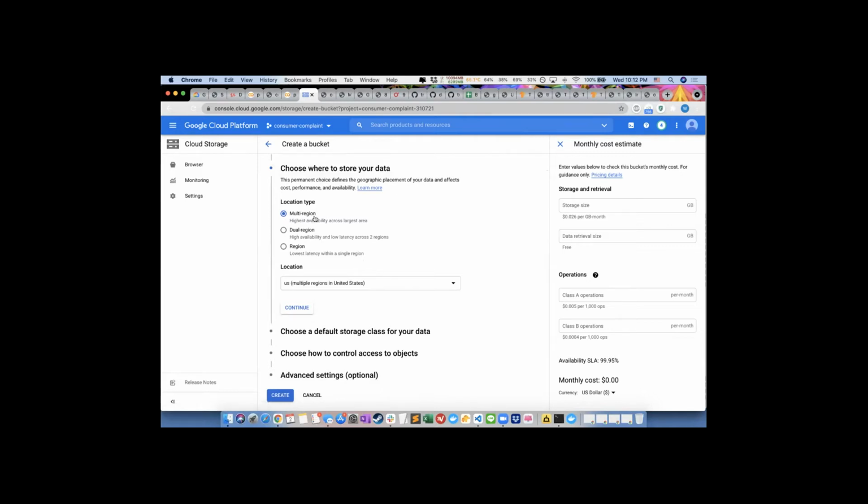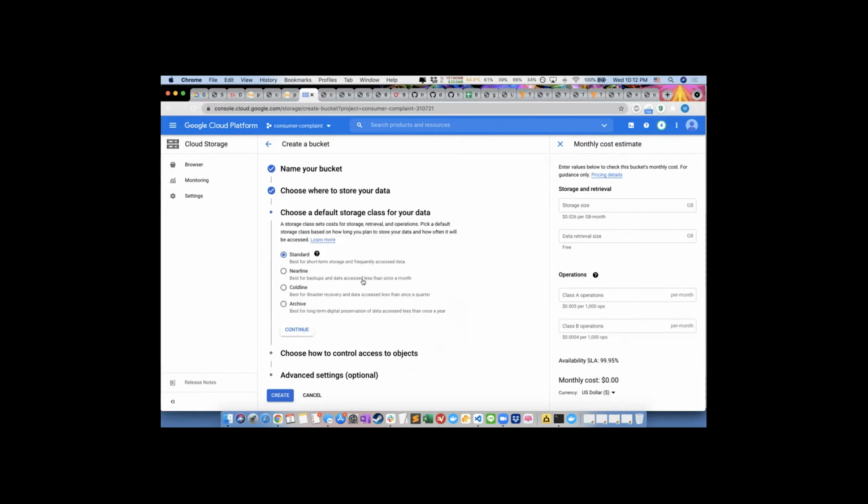I just basically picked multi-region, which is highest availability and across the largest area. Dual region is across 2 areas. Region is low latency within a single region. And you have the location, US. So I would just have the default options.